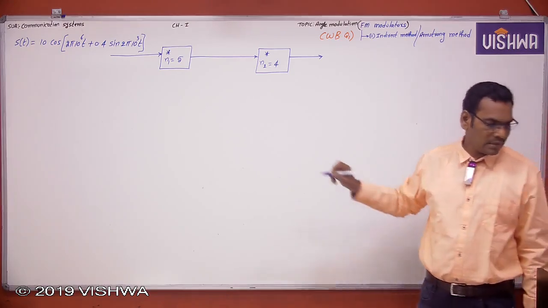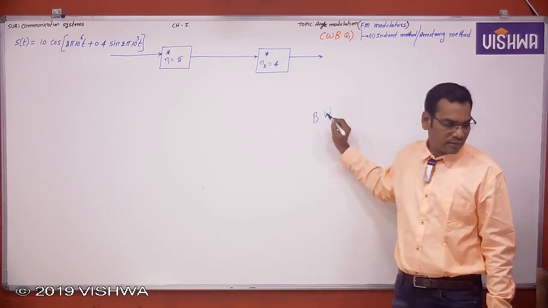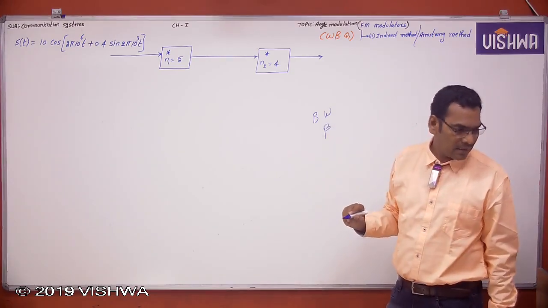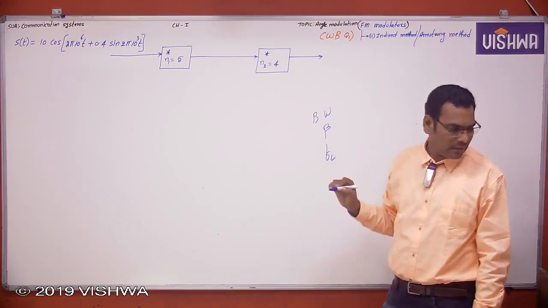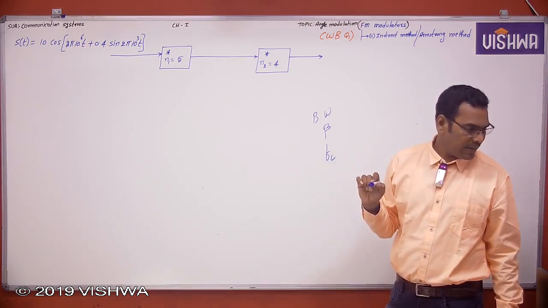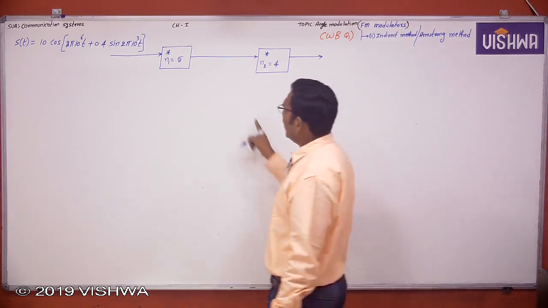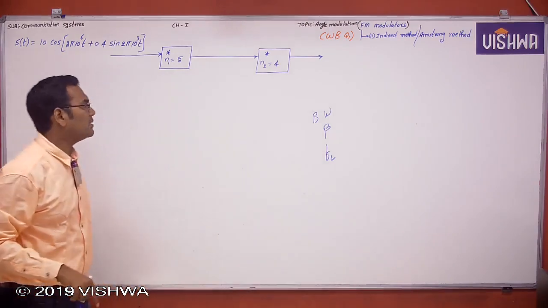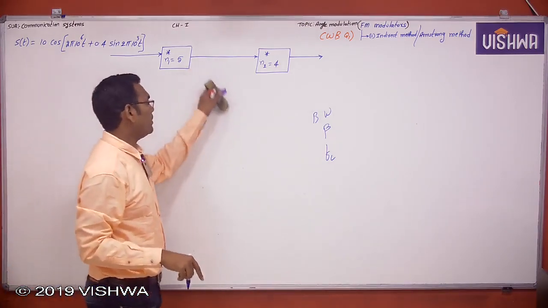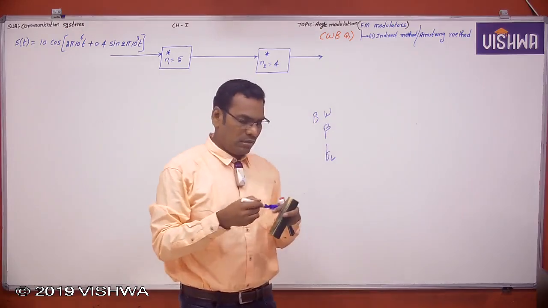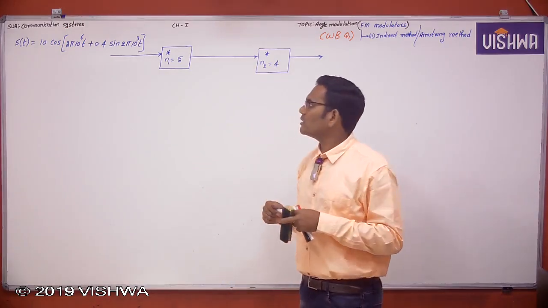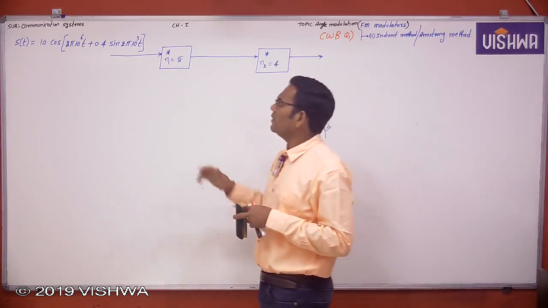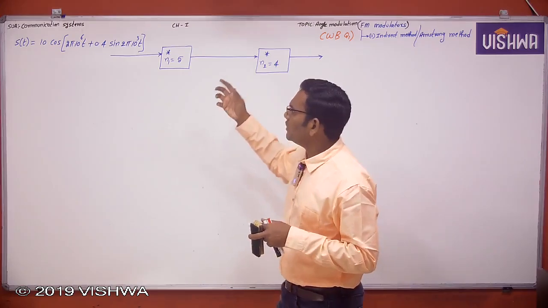Then what is asked is to determine the modulation index, bandwidth and carrier frequency at the output of the first multiplier and at the output of the second multiplier. These are the parameters asked at the first multiplier output and second multiplier output. Because this is the frequency multiplier process, you now know which parameters get affected. But first, what are the original parameters?